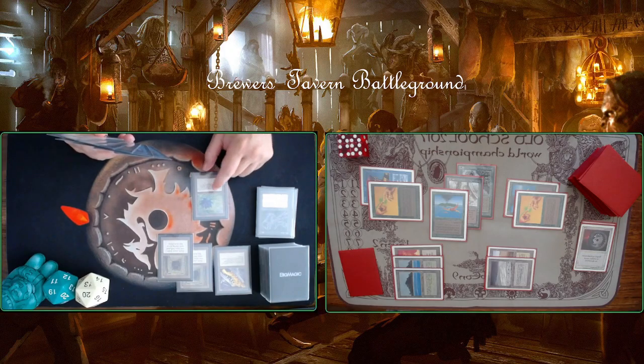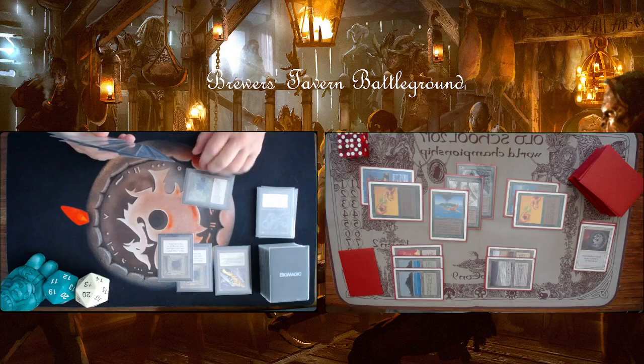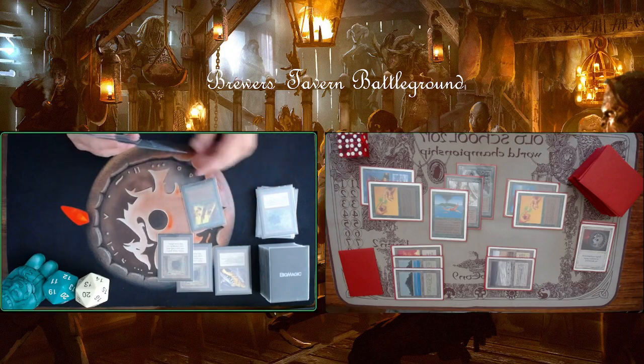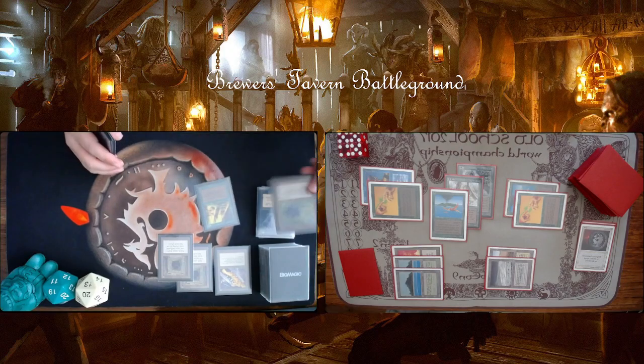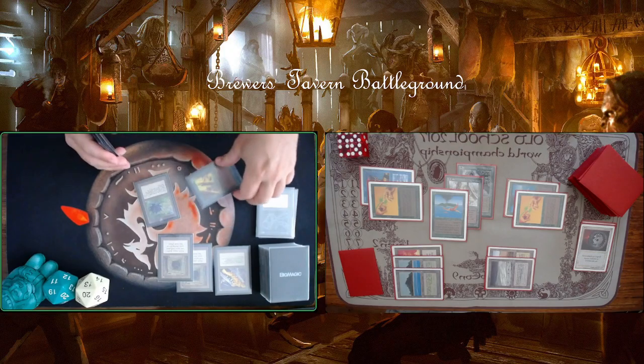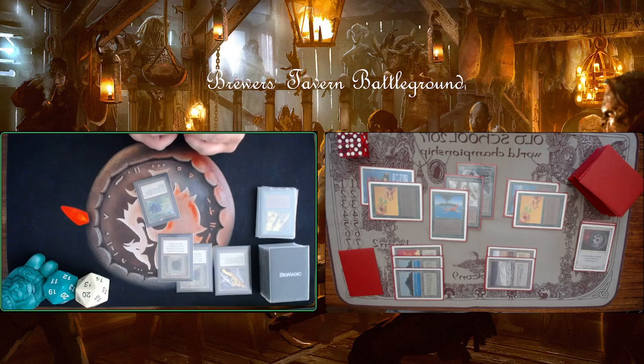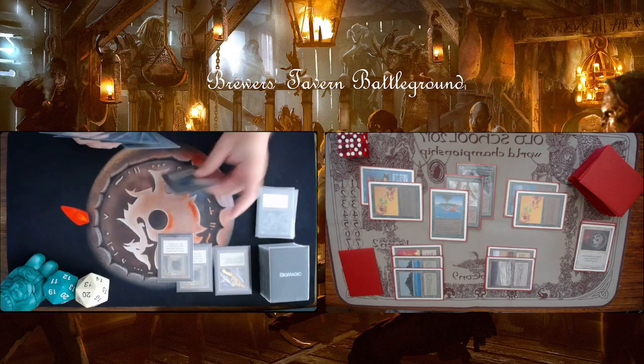Oh, who's someone expecting this here? Yeah. Green. Green, okay. Growth. Lotus. Play Lotus. 1 green floating. Yeah. No, it's not going to work. It's not going to work. Hold on.